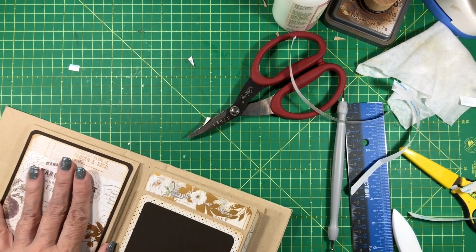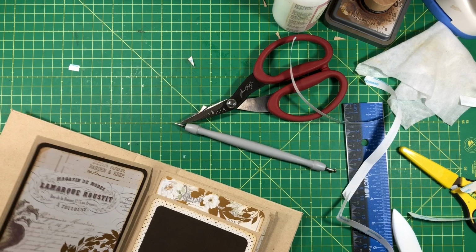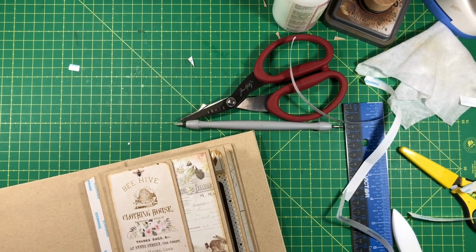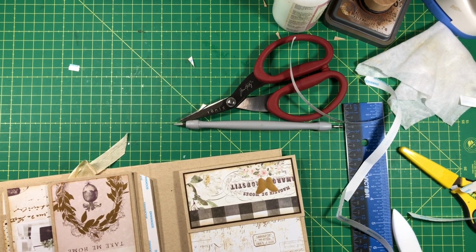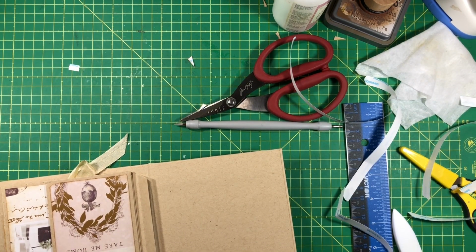Nice. Okay, that's not fine. Well, these only have a quarter of an inch between them, but I'm going to turn this one upside down. Oh, but they're still fine because, like I said, I'm not going to put a lot of flowers and frou-frou and stuff on these pages. Now this one has got so many flaps that I need to make sure I've got just the right opening.